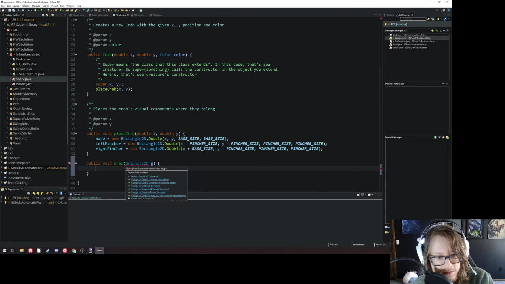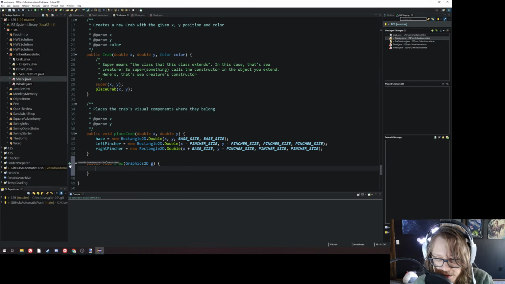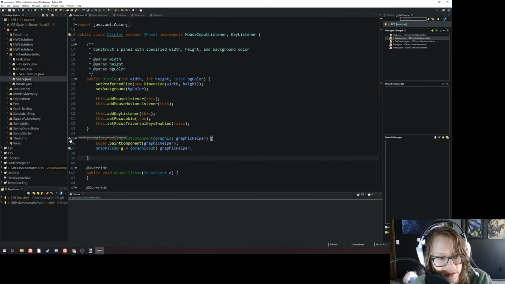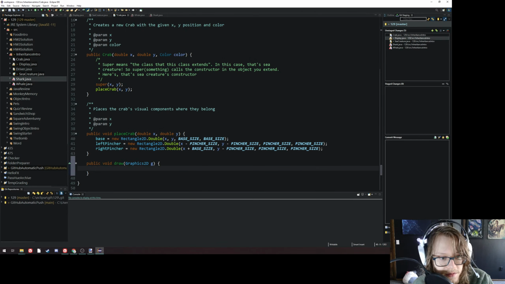And when we do that and we solve all our errors, we're going to see this little green arrow pop up on the left-hand side, just like we saw for toString, and just like if you look at display, you can see in paint component as well. And that indicates that we have overridden our built-in method from the parent.